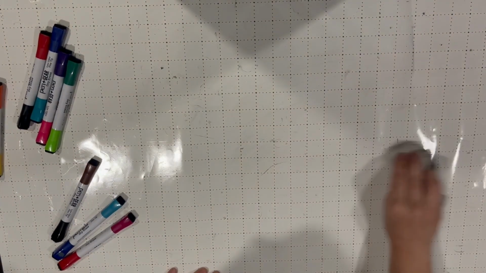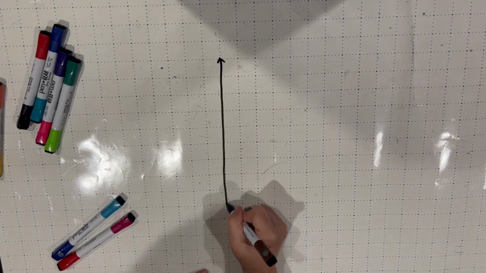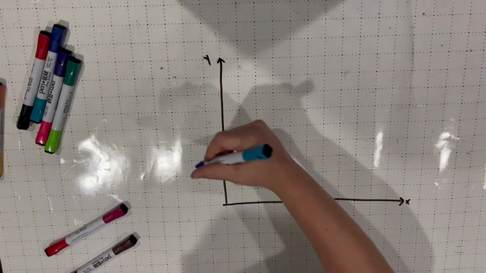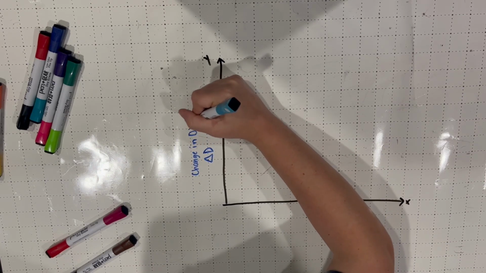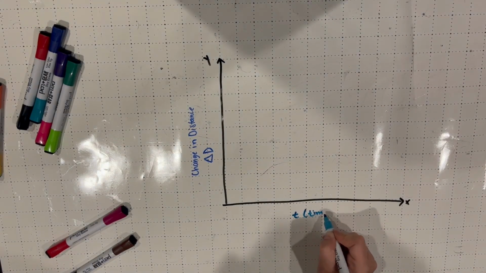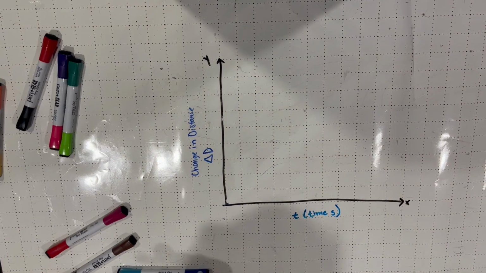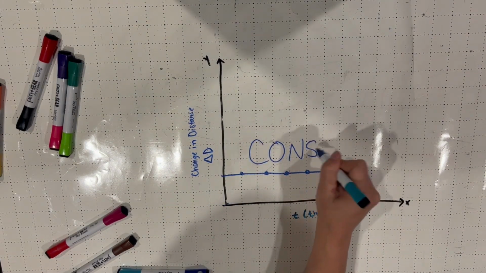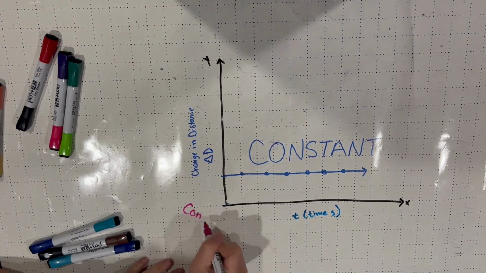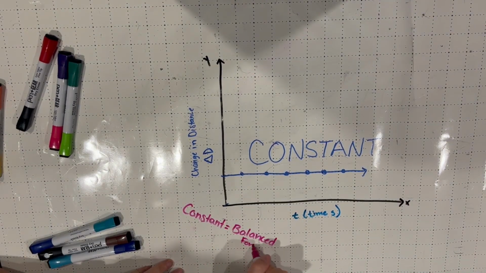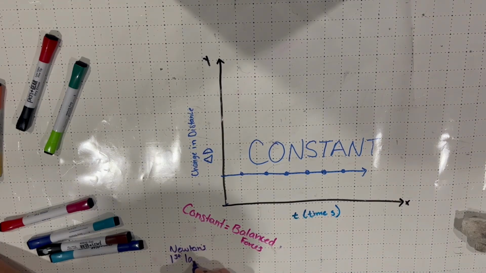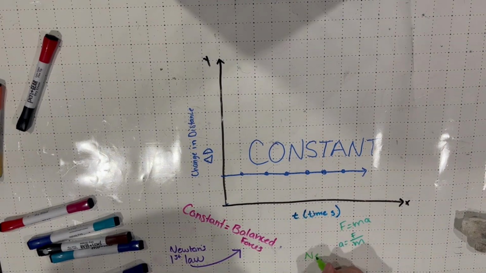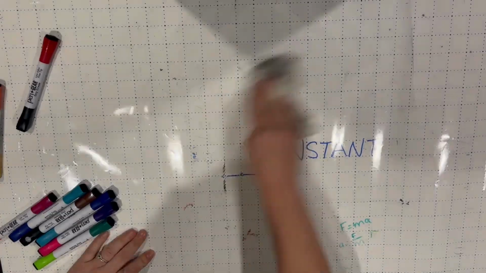So if you had multiple positions marked on a large graduated cylinder and you collected the time the ball bearing reached each position and then plotted them onto a graph, you would see the change in position, the y-axis, over time, the x-axis, is approximately the same for every point on the graph. We describe this as a constant change. Overall, there are balanced forces at work in this experiment, and it is a cool opportunity to see constant motion and apply all of Newton's laws of motion.